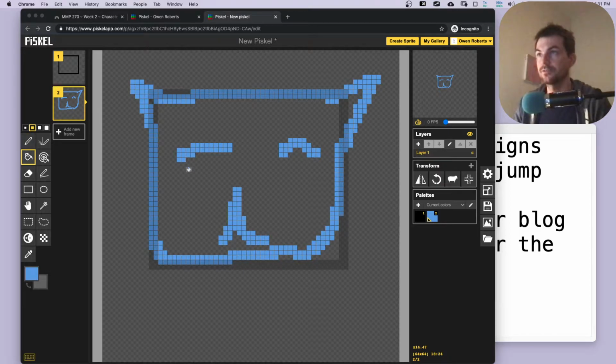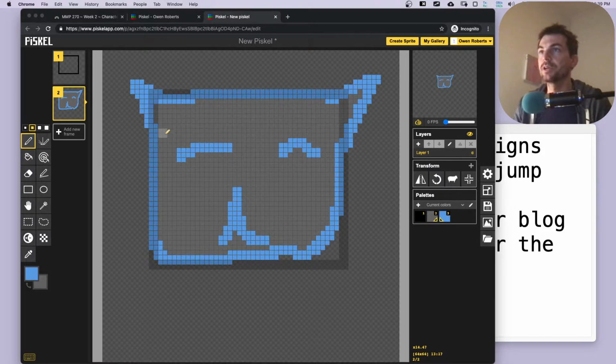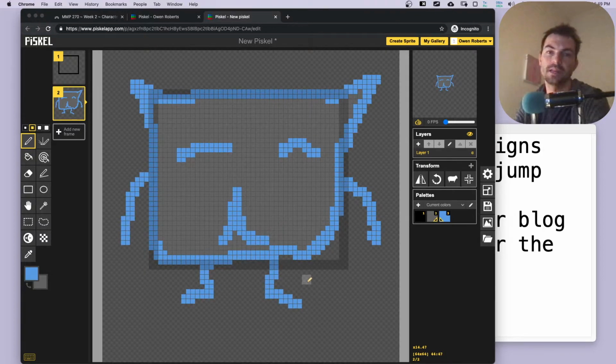So let's fill in with the second color. Let's make sure we get that pixel up there as well. And so yeah, that's going to be my basic character design. Let's add a couple arms, a couple legs. It's a little bit silly. I'm just making something for the purpose of the demo. And we can see what the size of the art looks like over here. So that's my square cat. It looks okay, but I want to try some other options.